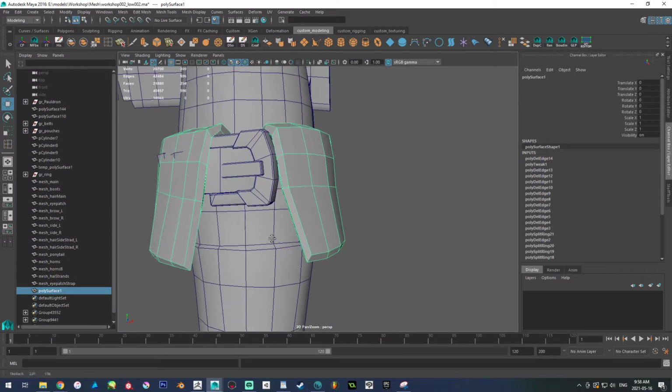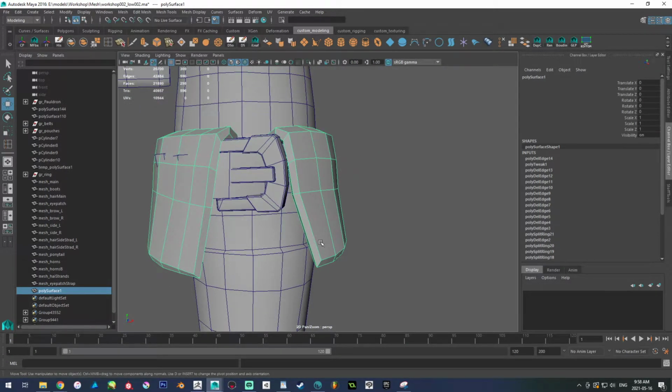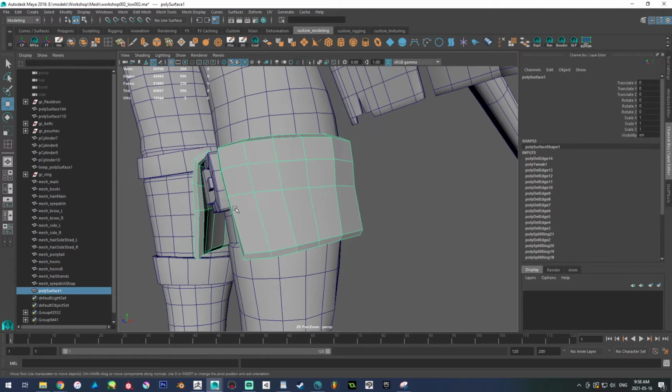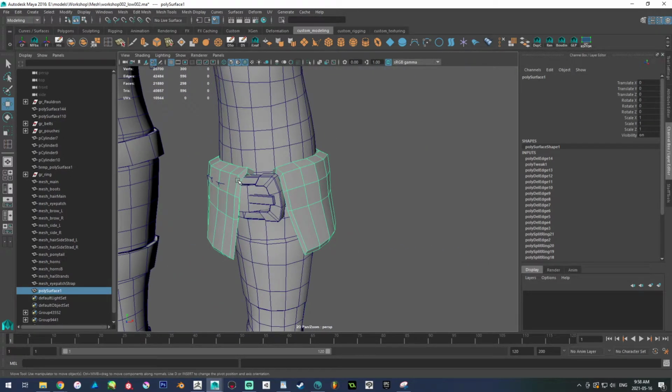My target goal here though was just to get the silhouette, and this bottom part didn't change very much, so that's why I removed the edge. But maybe if, for deformation purposes, you want it to be evenly spaced, that's also valid. But I felt in this case that's what I wanted to do.